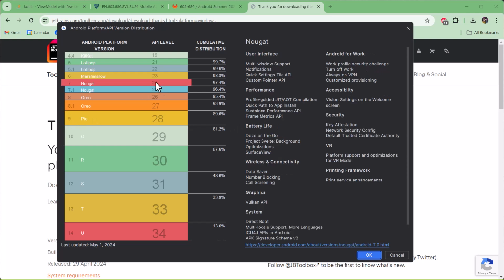What we're going to do in here is pick version 24 as our minimum API. So, what that means is that our application should run on 97.4% of devices, so on version 24, all the way up to whatever our current version is. And we probably don't even need to go back that far, but it really depends on what type of app you're writing and what you want your audience to be. When your app is on the Play Store, it won't appear to anybody who's below that minimum API level.